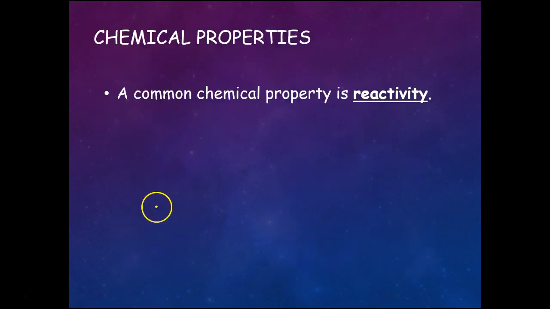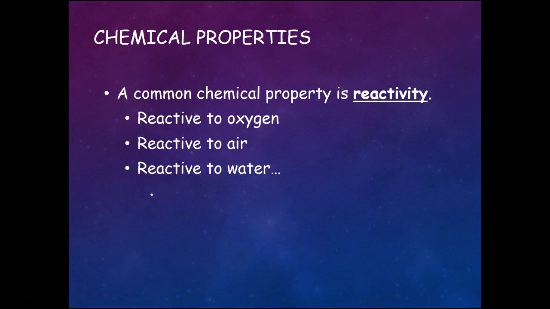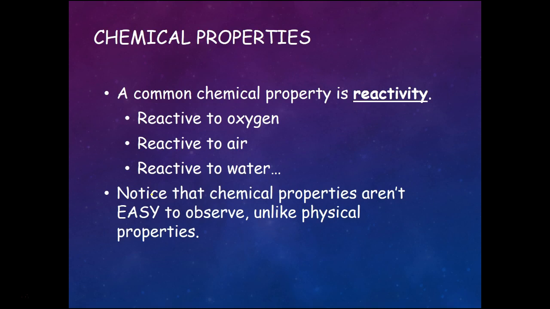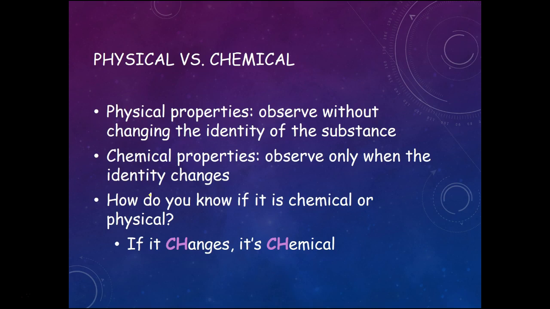So more chemical properties. A common chemical property is reactivity. So we can react to oxygen, we can react to air, we can react to water. Notice that chemical properties aren't easy to observe, unlike the physical properties. They're hard to observe. So physical properties, again, are observations without changing what the substance is. It does not change the identity of the substance. So when we go from ice to water to steam, it's all H2O. This is a physical change.